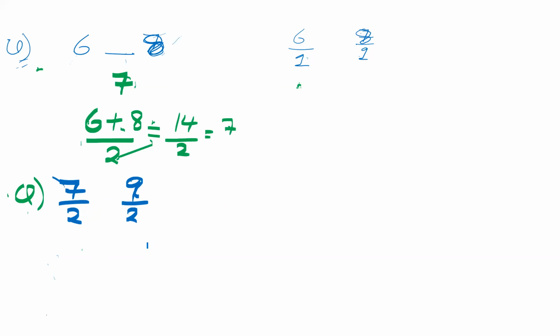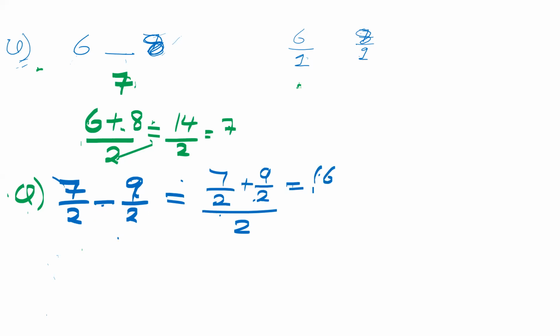Sir, it's 7. Like, sorry, 8. It's 8. Yes, sir. No, you have to divide it by 2 as well. You see, the procedure has to be like this: 7 upon 2 added to 9 upon 2, then divided by 2, right? Yes, sir. The procedure goes on like this.